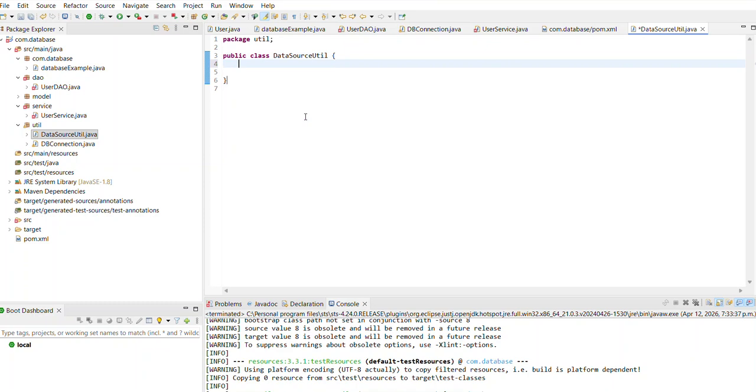Now we need to write the HikariCP configuration in DataSourceUtil. So first we need a private static HikariDataSource.